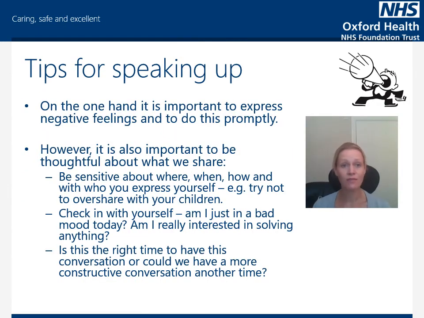So we have some final tips for speaking up. On the one hand, it is important to express negative feelings that we have, and to do this promptly rather than letting things build up. But it's also important to be thoughtful about what we share. So being sensitive about where, when, and how we express ourselves. For example, trying not to overshare what we're thinking and feeling with our children.